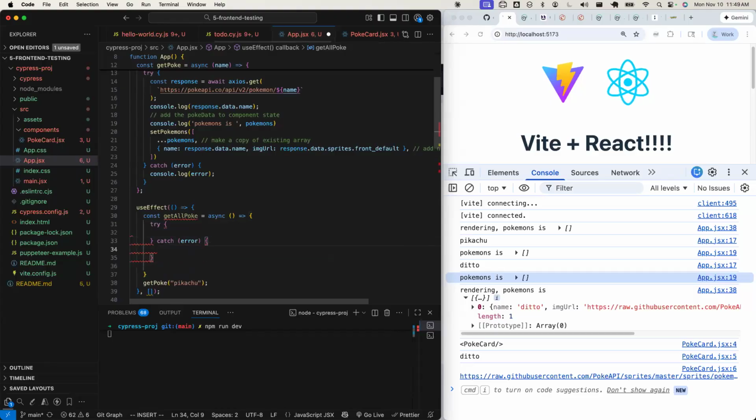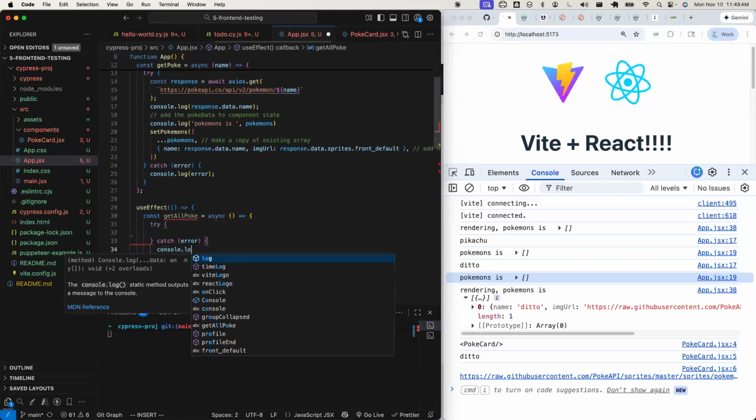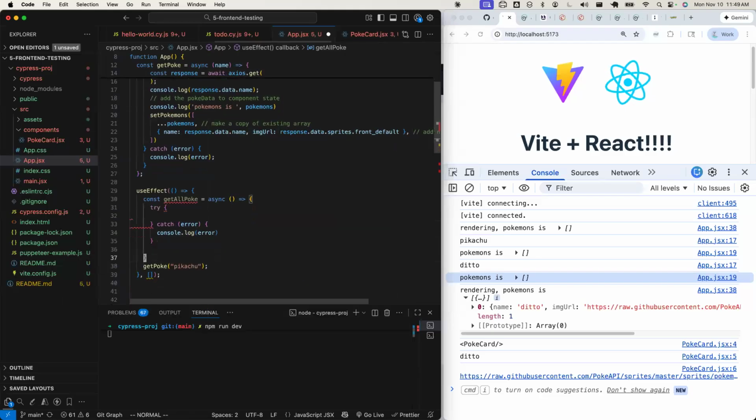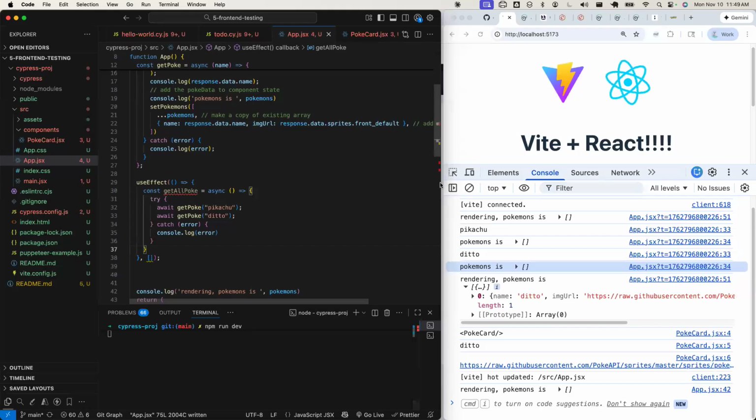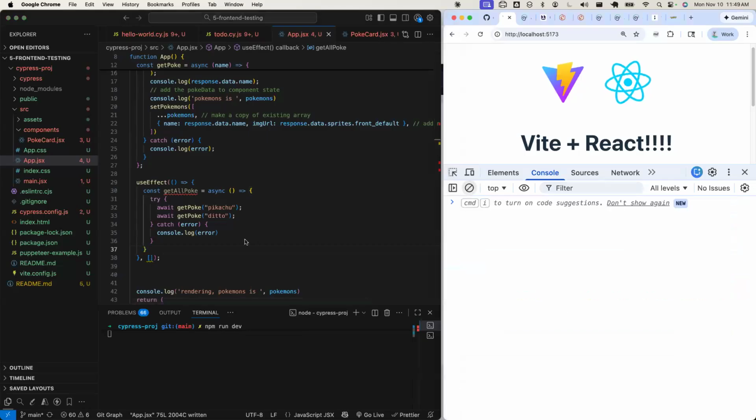And I probably should have just done it this way to begin with. And then we're going to do both of our get Pokemon calls in here, but we're going to do await. And I think this will solve it. Because this is exactly the kind of thing that async and await and promises are meant to solve, right? Because now this forces the JavaScript to wait for this to finish before going to here, and it forces it to wait for that to finish.